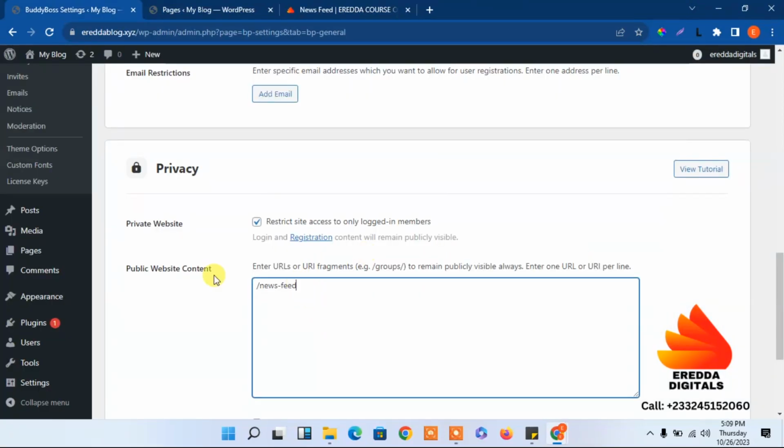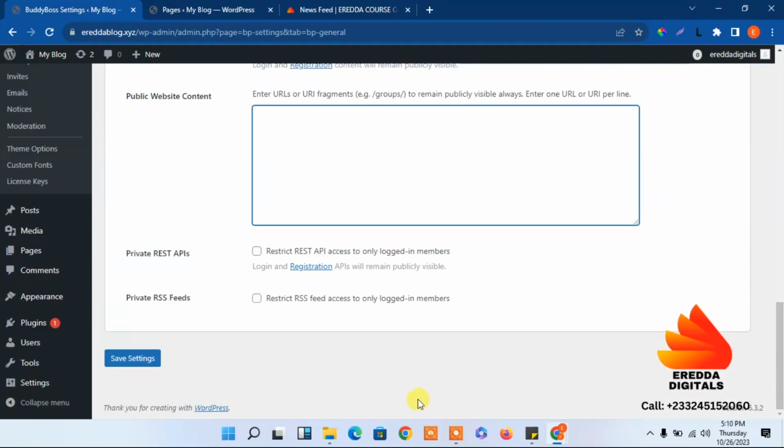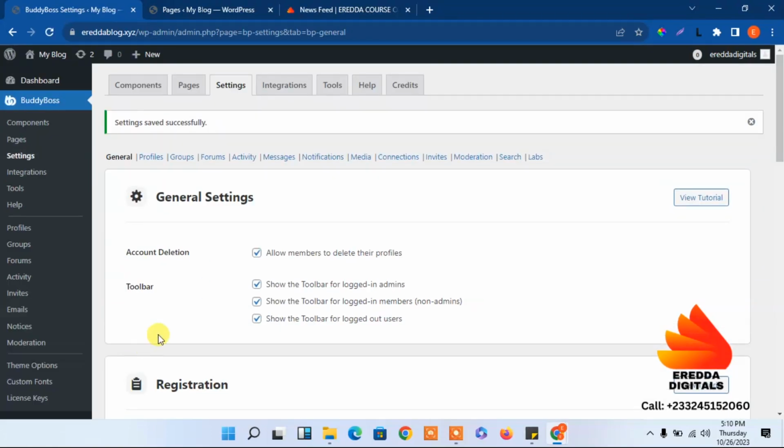So I will remove this. Good. And proceed. Go down here. The rest is okay. So I will save it. Good. Now we are done with this phase. So this is the end of this tutorial. In our next tutorial, we will continue with the settings. Okay, I will show you a lot of stuff, what you need to do just to get a nice website.